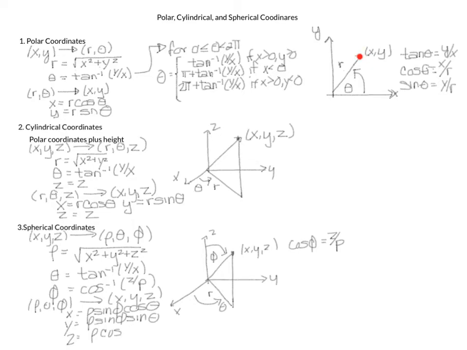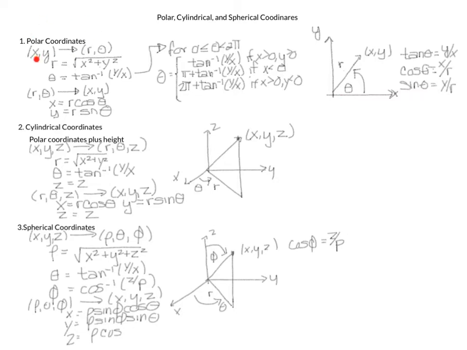If we are given a point in 2 dimensions, we can notate that point as an xy coordinate, where we have our standard x-axis and our y-axis, and the x-coordinate tells us how far to the right we are along the x-axis, and the y-coordinate tells us how far up we've gone along the y-axis. But we can also devise another coordinate system which will also specify this point. It'll specify this point by saying how far we are from the origin, the radius from the origin, and also the angle we make with the x-axis. So that will be our polar coordinates.